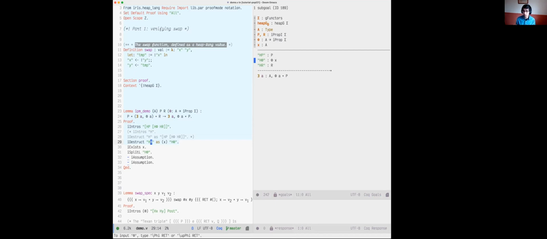Just to take a step back, remember that what we're proving is a separation logic implication this whole time. We're proving that these three things starred together imply this goal, but we get to think about it as if they were just normal hypotheses, right? We don't normally think in Coq that we're proving the conjunction of all of these things implies the goal. We just think of them as being just separate hypotheses. So this really raises the level of abstraction of this reasoning.